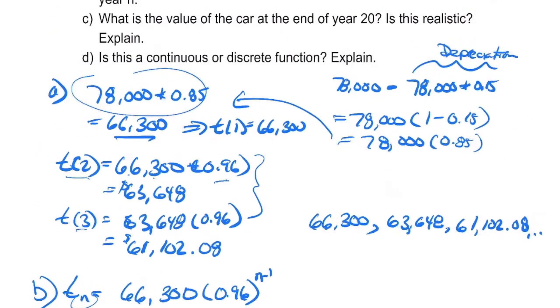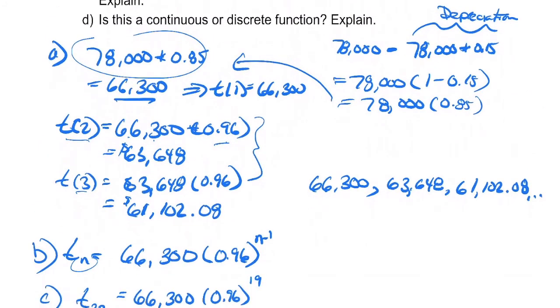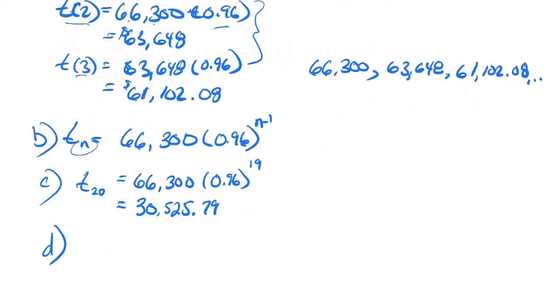Let's answer D. Is this a continuous or discrete function? Well, this one's a little bit tricky because we could say, do we only take the value of a car after every year? Technically, we could see what the value of the car is after half a year, a quarter of a year, after 5.5 years, because people don't sell cars exactly on the anniversary date that it was bought. But in essence, you could get down to a granular level of a day. We're not going to go down to maybe a second. So in this case, I would call this discrete.